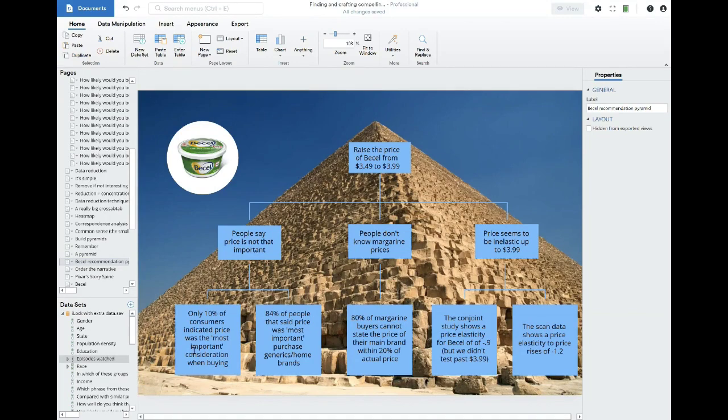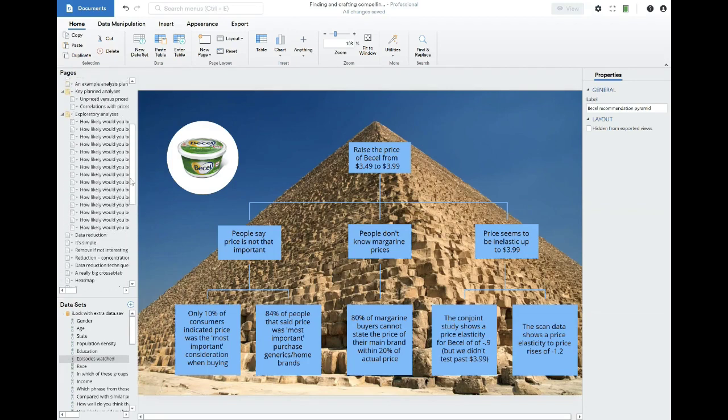Now, there's a few key aspects of the pyramid that make them particularly useful for market research. The first one is that they chunk together the information, which makes it easier for people to remember results. And also they link together the information, which makes it easy for people to remember things because it just taps into the associative way that our brains work. Now, the best kind of pyramid is what's called a recommendation pyramid, where you tell the client what specifically you think they should do and the evidence that led to that recommendation with all of the data. And in your analysis stage, you should be grouping together all of your analyses into these kind of pyramid structures to try and figure out what the patterns are.